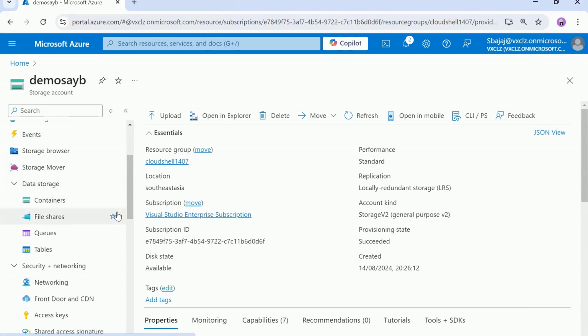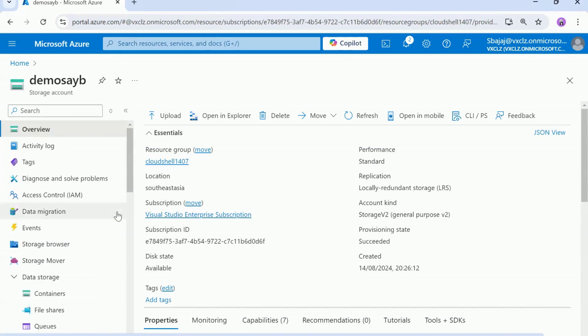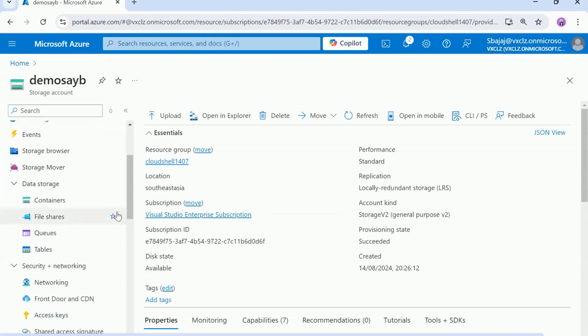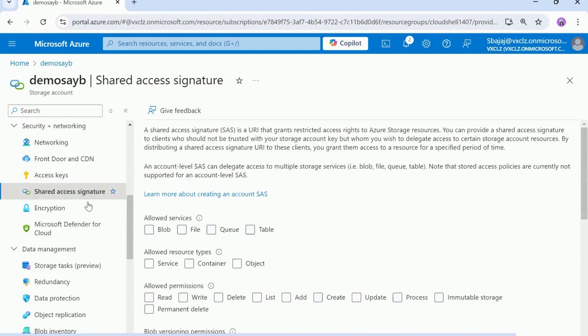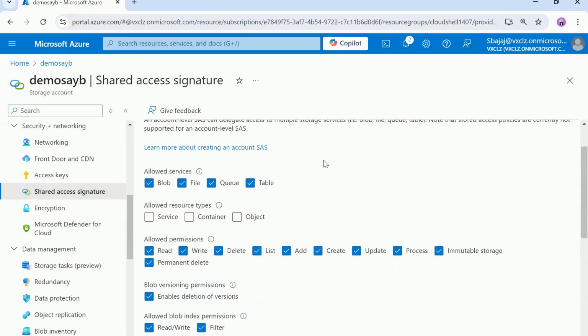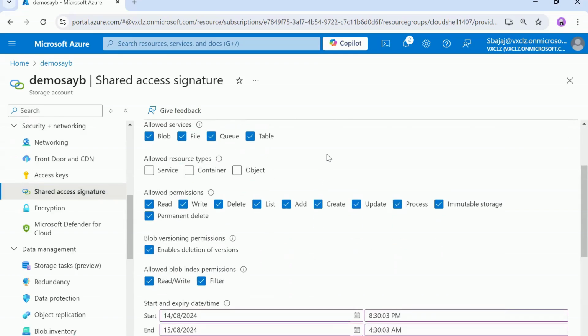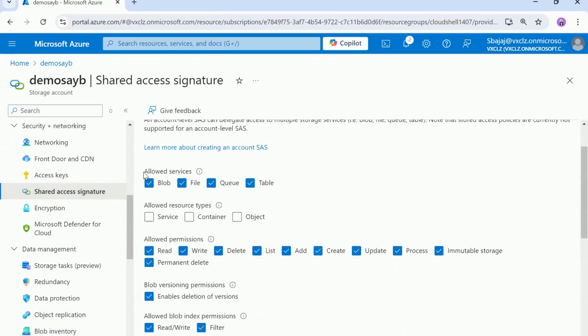To create a SAS token at storage account level, in the left blade, if you scroll down, you will see an option shared access signatures. Once you are in that menu, you get a bunch of options. You can choose which services are allowed, and the options available are blob, file, queue, or table.